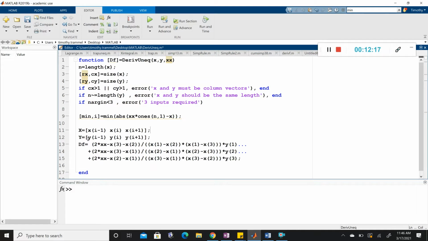Now the only thing we're going to have to change here is these lowercase x's to uppercase, and same for these lowercase y's here. That's an easy fix. Go through and do that real quick.